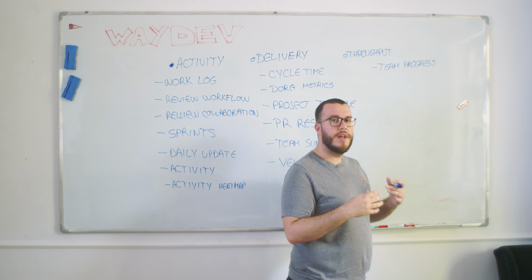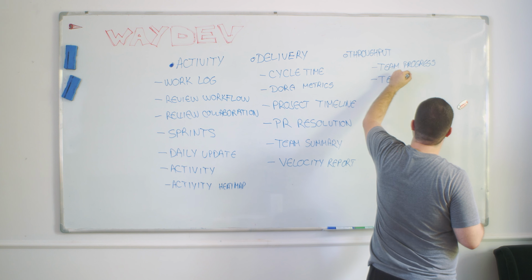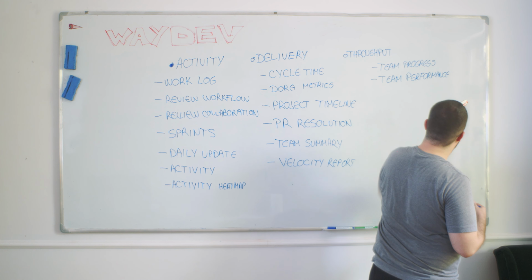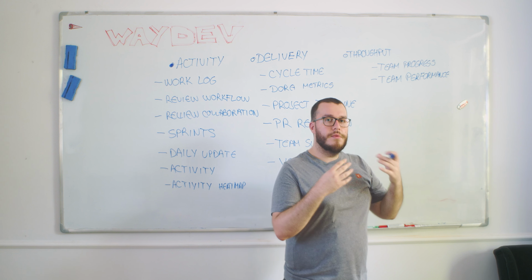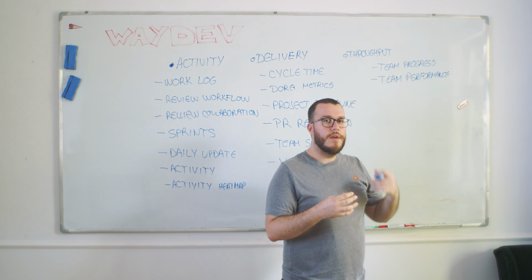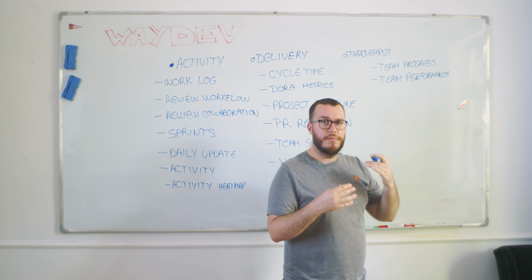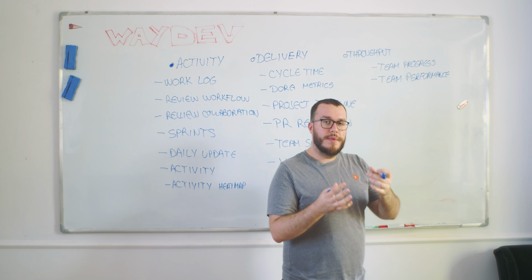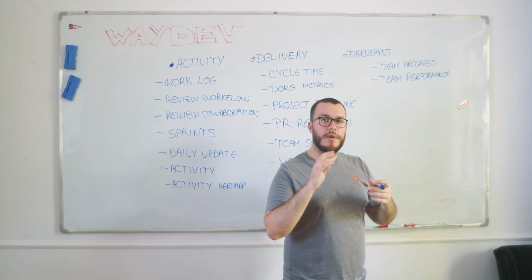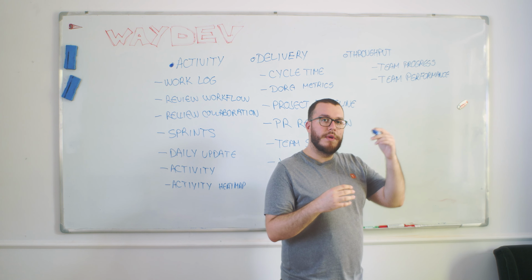In the team performance section, you can understand how do teams contribute to the code review process and also to code-based metrics. What you can do is you can actually zoom into each of those metrics, see trendline reports, so you can look out for spikes or drops in certain metrics. You can also click through specific metrics like open PRs to help you understand like what are the open PRs that we have in progress right now. You can also zoom in and see individual metrics and how do team members contribute to the code review process, to the coding section. And as well, you can use this report to correlate the effort invested into each repository.